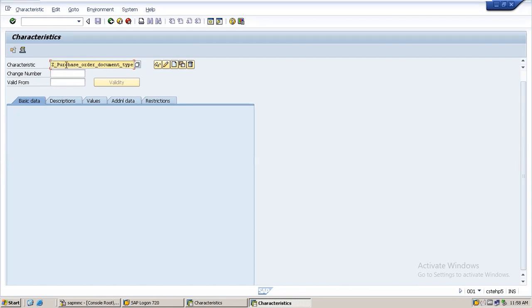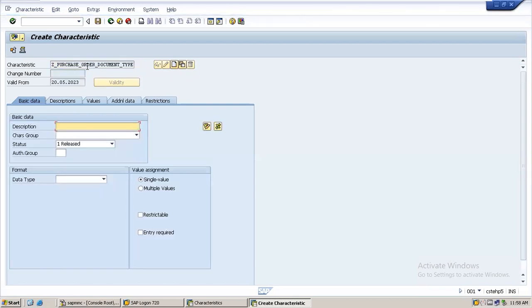As this is a custom one, I'll just mention Z in front of the characteristic name, right? So this is my characteristic name. I'll click on the create option here because this characteristic is not available. If available, I can use existing characteristics. So it's not available, so I'm creating with Z, right?